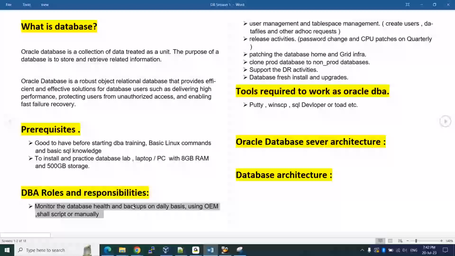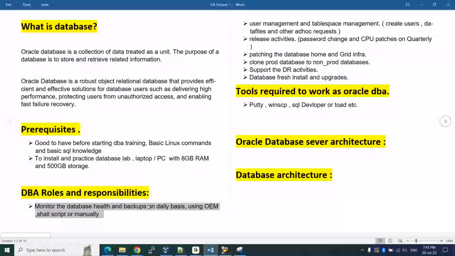Okay, and backups on a daily basis. The organizations need backups on a daily basis. Suppose you are in a healthcare organization. Daily you have n number of transactions going on in your organization. At the end of the day, those transactions will be stored in the database. If you are not taking those backups on a daily basis, suppose after 1 or 2 days the database crashes, without a backup we cannot recover or restore that information. So backups are crucial for each and every organization. For that we require the backups.